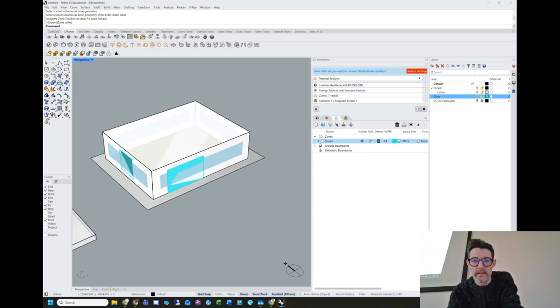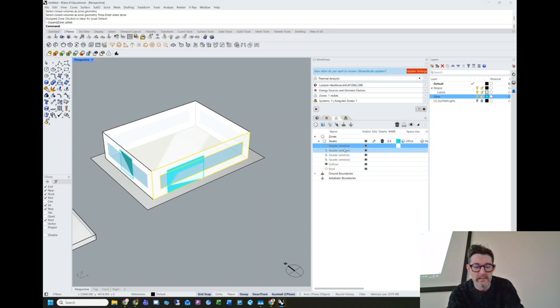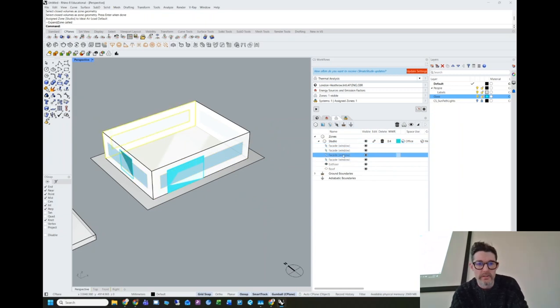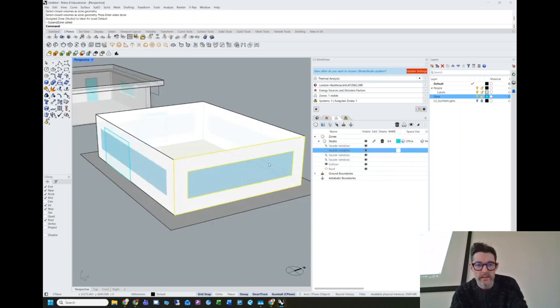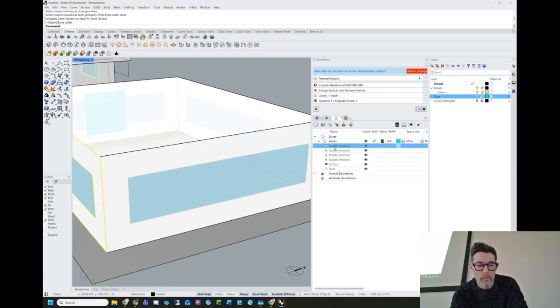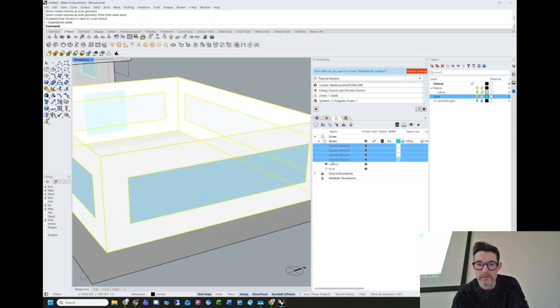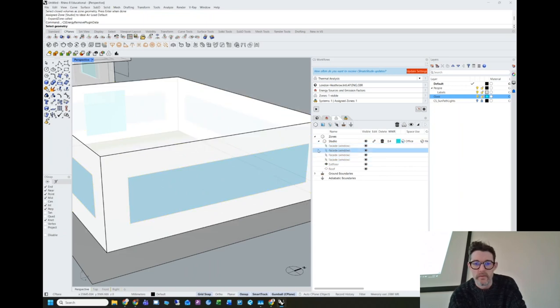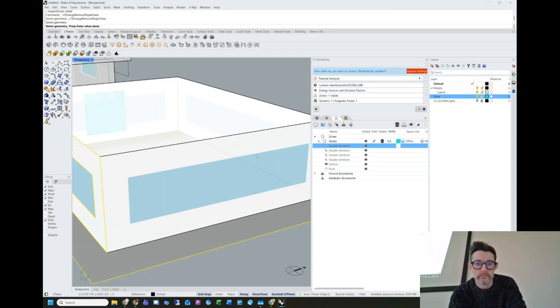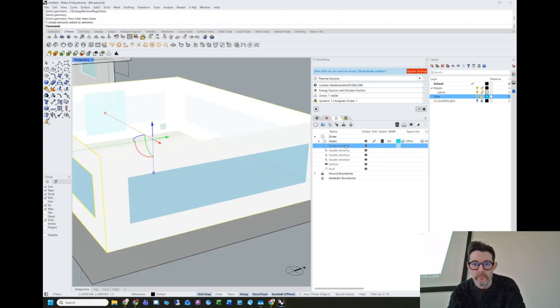And then here's my studio. And this has actually added some windows to my facades. It's actually added this thing here. And what I'm going to do is get rid of those because I don't actually need them there. Let's just put them in the bin.